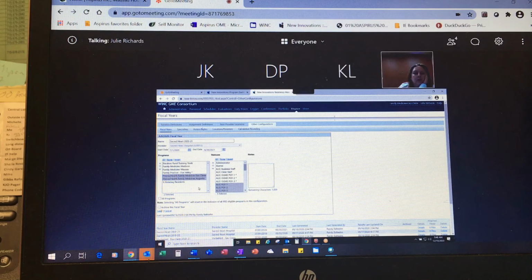Looks like it's already selected. You probably want to choose all programs. Those other ones that are listed, those are the ones that we have to archive. So the two that are most important are already listed there for you. You would then want to select what resident or fellow status types, which is already chosen as well.